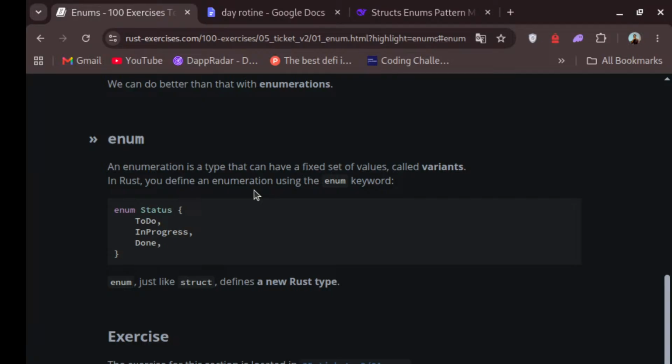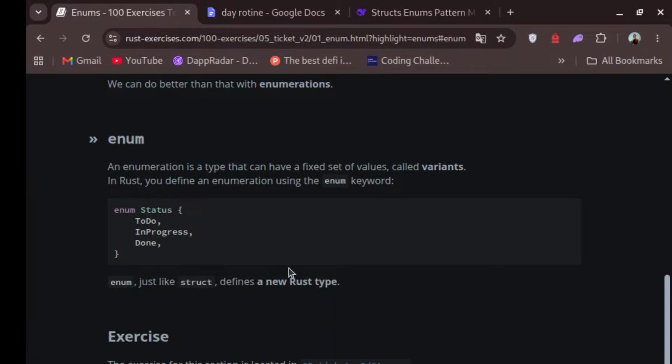In Rust you define an enumeration using the enum keyword. For example, enum Status with to do, in progress and done. Enum, just like struct, defines a new Rust type.